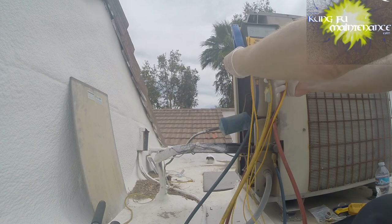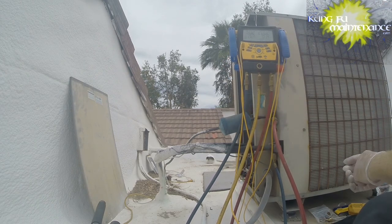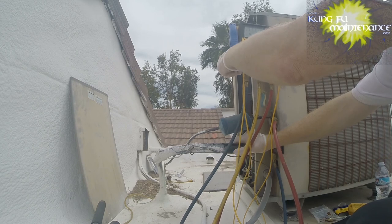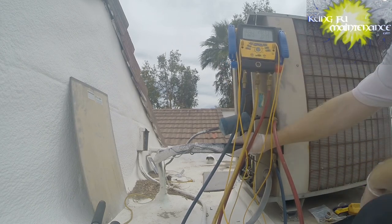Anyway, let's see where we're at now. You can hear our compressor's not quite as thirsty as it was. It's still thirsty, but not as much. It's starting to slow down a little bit on how much refrigerant it's drawing in.